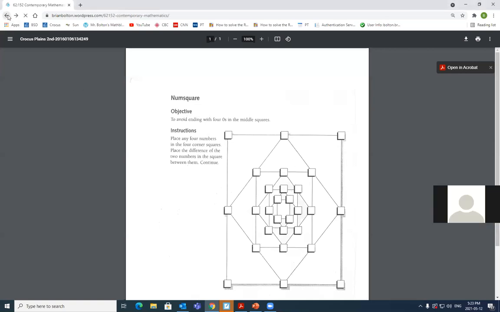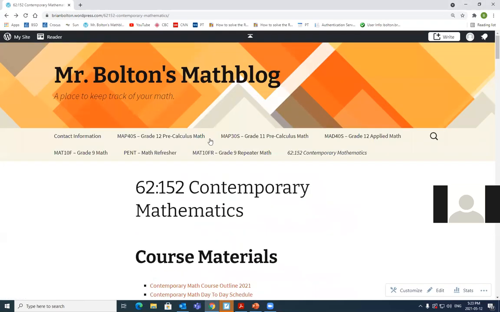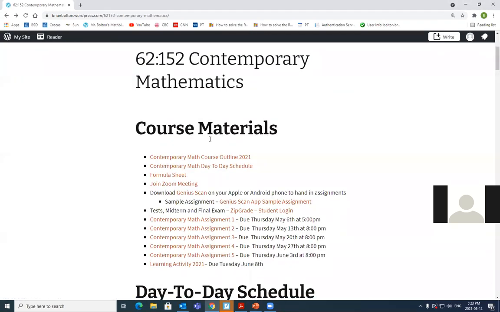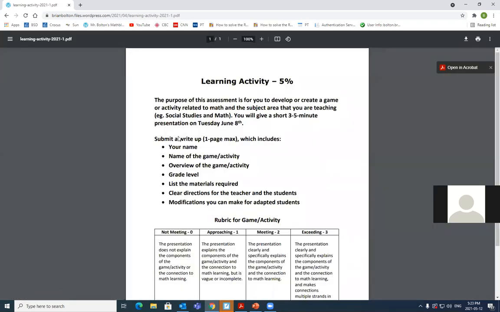Now, just a reminder. Remember, there's one thing at the end of the course. Well, besides the final exam, there's one thing that, to be honest, should be a solid free 5%, and it's called the learning activity, right? Remember, you are going to find either a game or activity. You do not have to do this from scratch. You can use an existing one. Don't use one of mine either, by the way. You can't repurpose, like, oh, I'm going to do Sum It Up again. No, don't do that. It has to be individual, it has to be a new one.